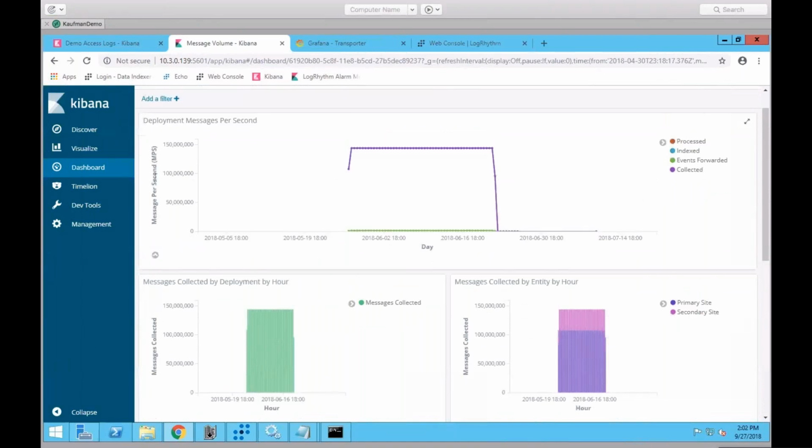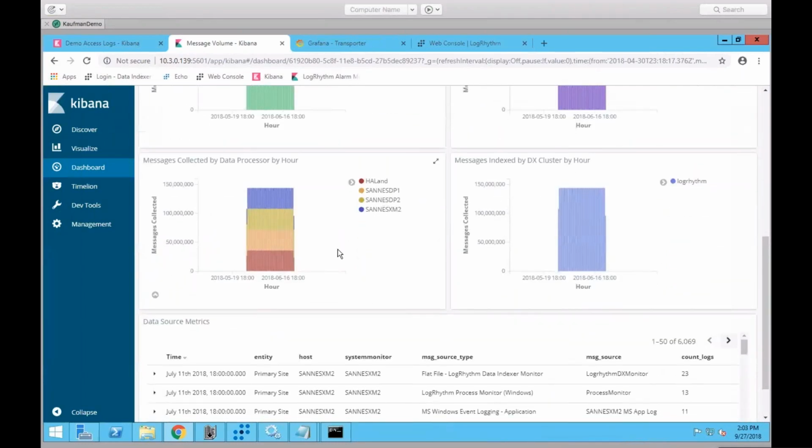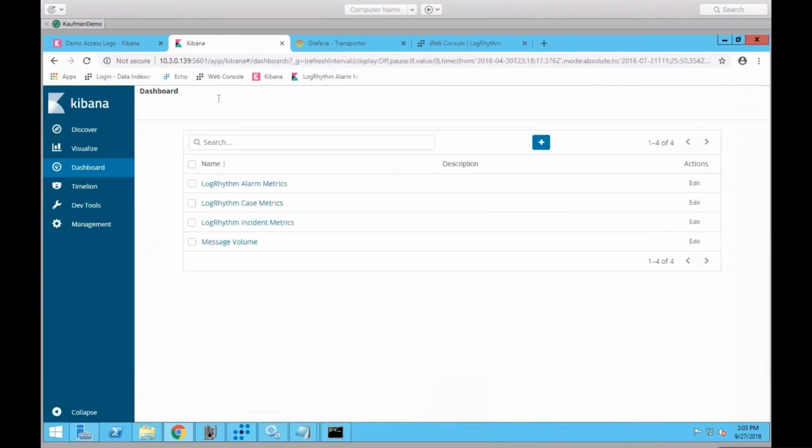So how many messages per second are we collecting and processing, and how many of those do we classify as an event, overall messages collected, and so forth. This one's kind of neat if you have a larger deployment. We scale horizontally, and you add more data processors to the deployment. You can make sure that they're load balancing correctly, just based on how many messages they're collecting and processing per hour. And if you go check it out, you can create any number of dashboards you want on top of this, but we just have a few out of the gate for different things.